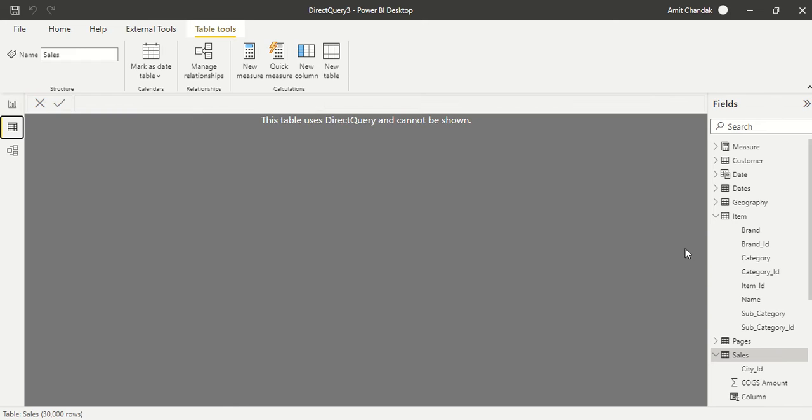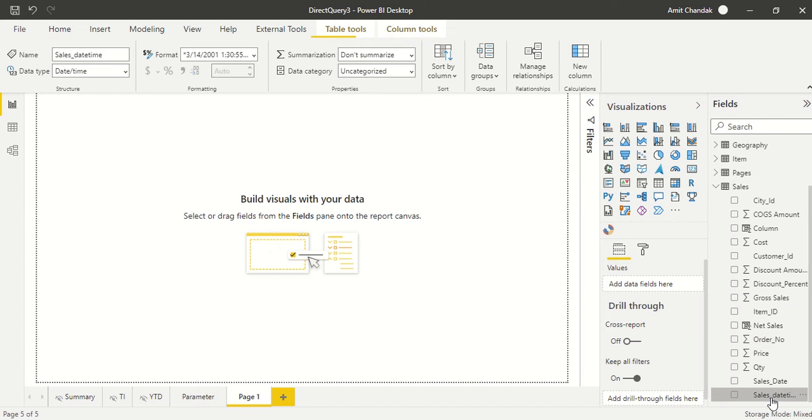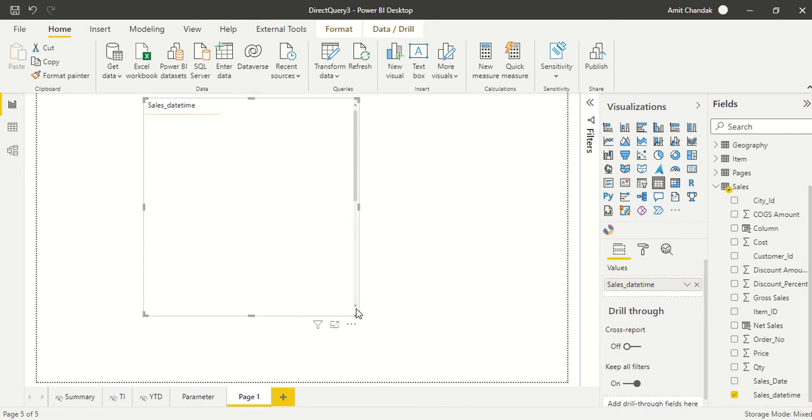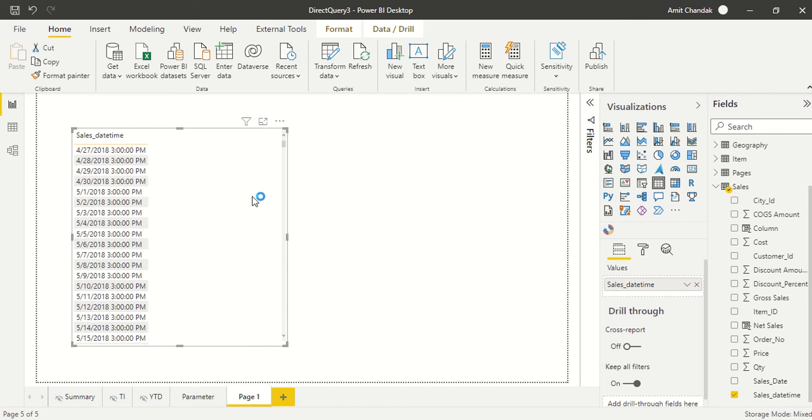And what I have done here is I went into my sales table and added a date time column. So my sales date is there, and in my SQL Server, I added a timestamp into this date and created a new column. So you will see the same time everywhere. Now what I would like to see is, can I convert this date time column into a date? That's the first thing. And then, can I create a join on the date column, and is it going to work?